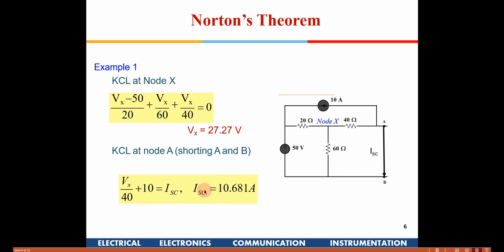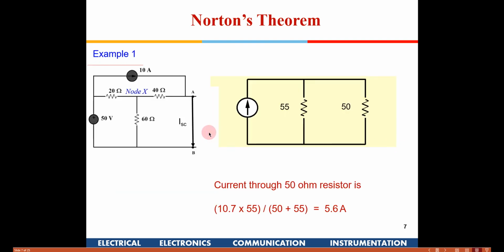The next step is to find the Thevenin resistance. In this example, this is the short circuit here. So we need to remove this and see the input resistance as seen into the port AB. So you have 50 volts which will get shorted, and this 10 amperes current source which will be open. That is the rule we have learnt earlier. To remove the sources, all voltage sources will be shorted and current sources will be kept open. So that will go open.